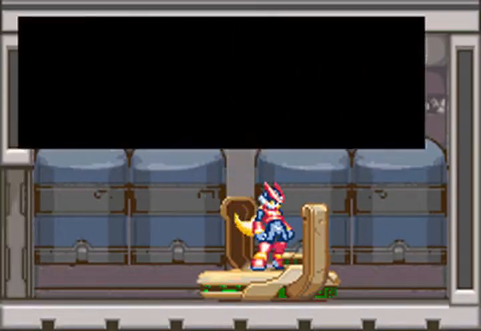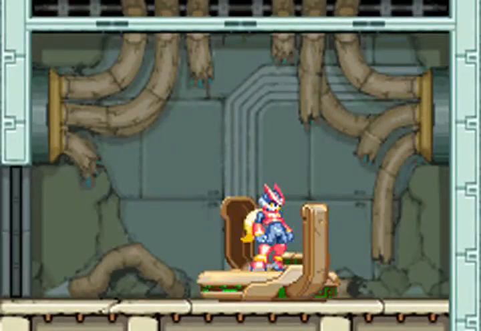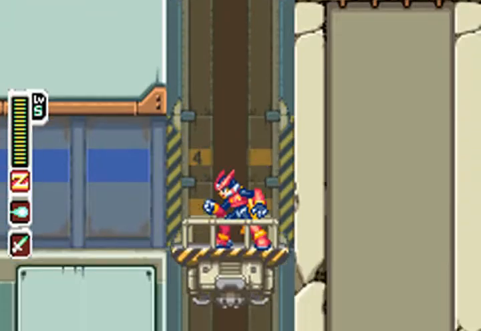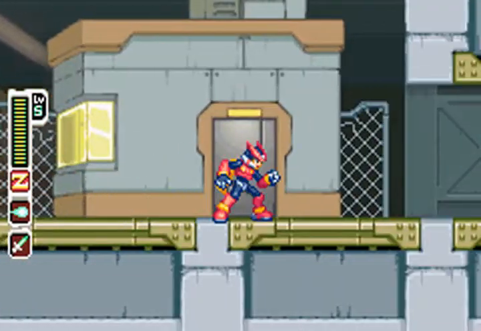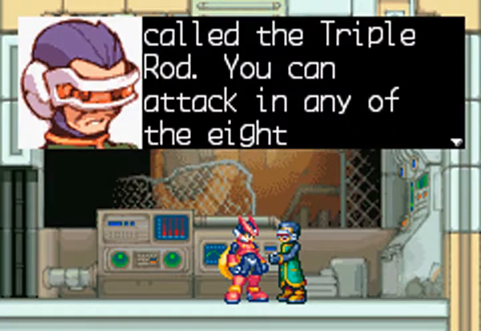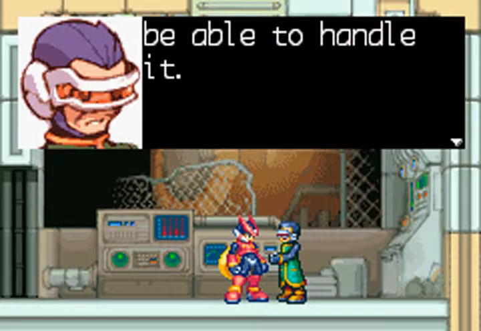Keep note of that. We'll be activating this trans server, so now we can just teleport back there whenever we want to without having to walk the 30 seconds there. Convenient, I suppose. But now, like I promised in the last part, we'll be going down to Servo and getting our first new weapon. He developed it from the data we got in the Retrieve the Data mission. And it's the Triple Rod.